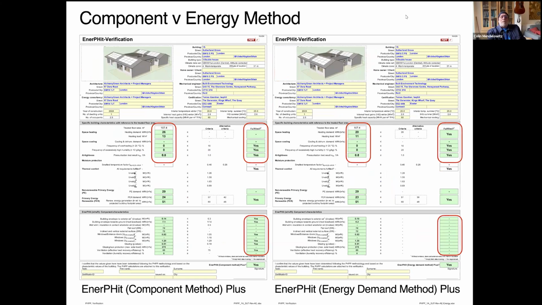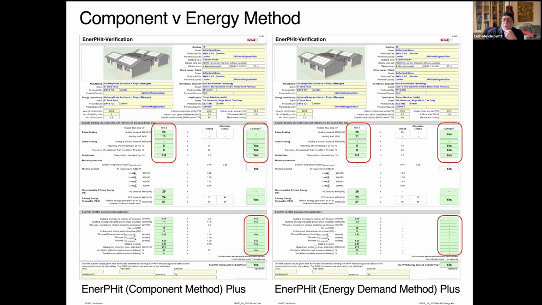Right. So when you're embarking on an EnerPHit project, especially one with an existing slab, I would highly recommend that you are very unlikely to achieve EnerPHit verification using the energy demand method. So I've massaged the PHPP on the right-hand side to show what would be required. You need to get a heating demand of 20 to fulfill that. With the EnerPHit verification for the component method, you don't need to do that. But the component method has all these boxes ticked, and the energy method, you don't have to tick any of those boxes.